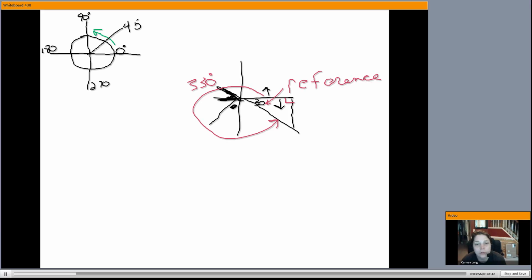I'll just abbreviate this part, the reference angle, and I do my little angle with a little thing in between it so it doesn't look like a less than. But the measure of that angle is 330 degrees. So just know that when you do reference angles, you always drop the perpendicular to the x-axis, always to the x-axis. Don't ever make your reference triangle look like this, where your perpendicular is right here at the y-axis. This is not going to give you correct work, and it's not going to turn out the way you need it to turn out. It always goes to the x-axis.